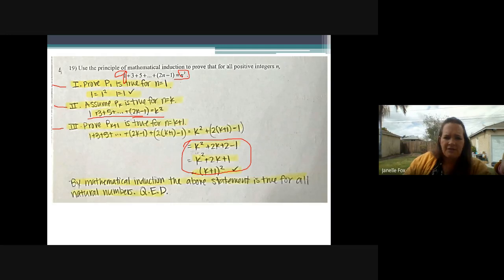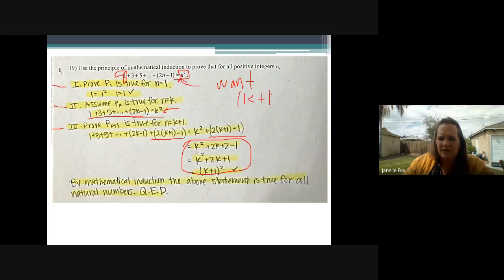Prove that P sub k is true for n equals k plus 1. Technically, I'm supposed to write this guy first. Then I add the next term that was on the left-hand side, which was a 2 times k plus 1 minus 1. I add that same term to the right-hand side, and then I try to get what I want. What's not on my paper is my want bubble. Okay, now what I would have wanted comes from this guy right here. I would have wanted it to say k plus 1.